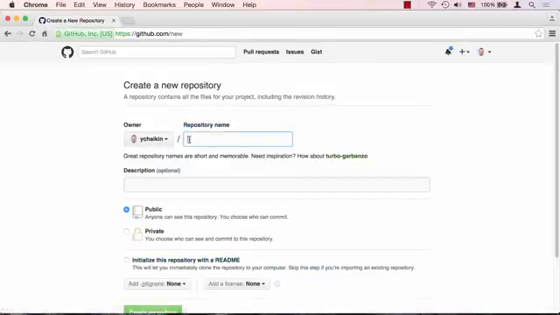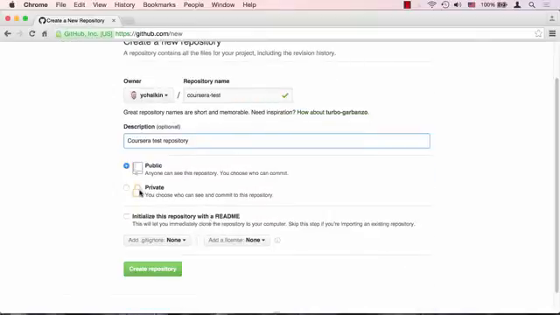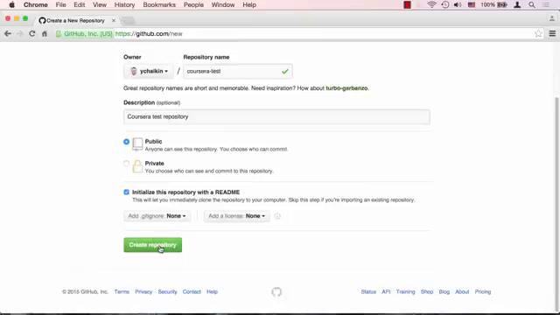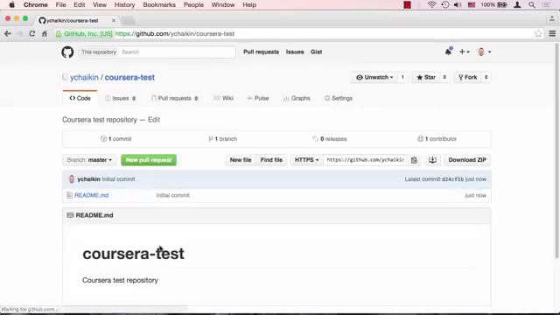I'm going to go ahead and create a new repository. We'll call it Coursera test. I already tried that before, so it already knows that I've tried that. So Coursera test, and it gives me a green check mark saying yes, it's available. I'll just say that this is a Coursera test repository. And it's going to be public. If you want to make it private, you have to pay. We're not going to want to pay, so we're going to just leave it public, and we'll go ahead and initialize it with a README file, always a good idea. All you have to do now is click Create Repository. Let's go ahead and do that. And voila, I have my own repository ready to go.